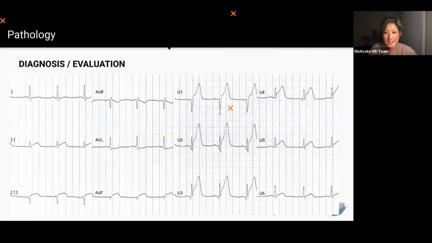Okay, so this is Mr. Jones' EKG. So I thought it would be fun for us to look at this together and try to parse through it. So the first thing we look for is rate. What I like to do is find an R that's closest to a big line, because I use my sheet method and count the big boxes between them. To me, this one is pretty much on the line. So does anyone want to do the rate for me? Approximate is fine.